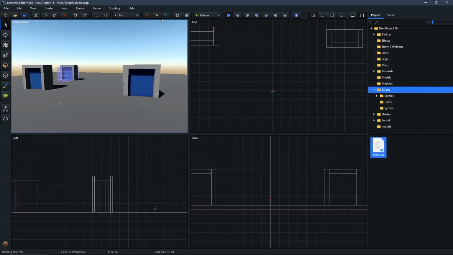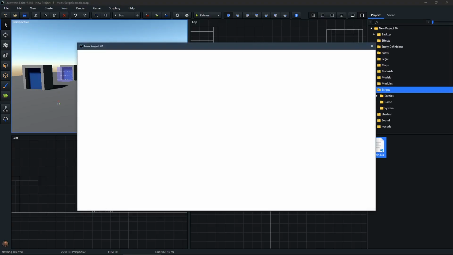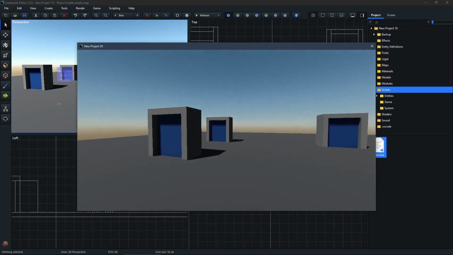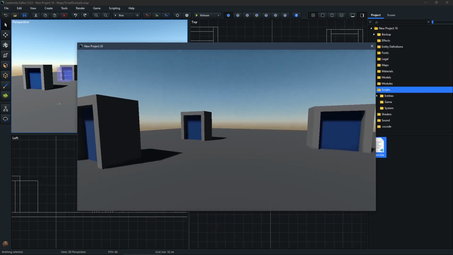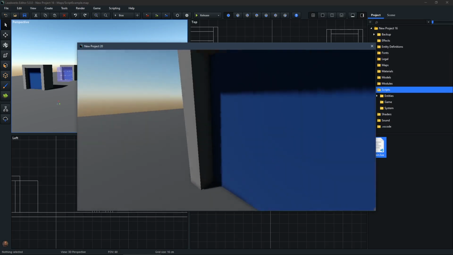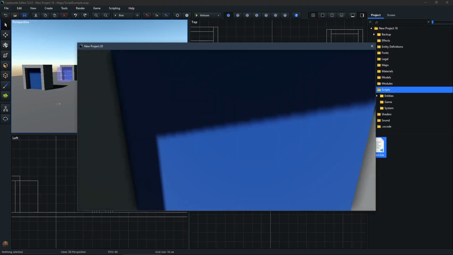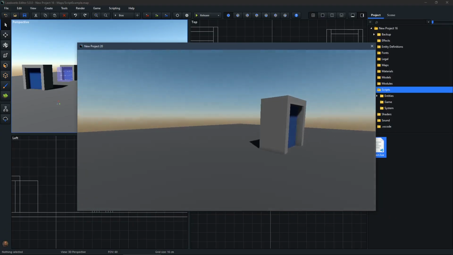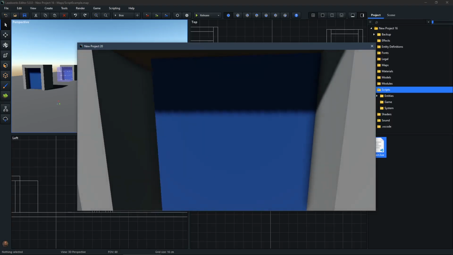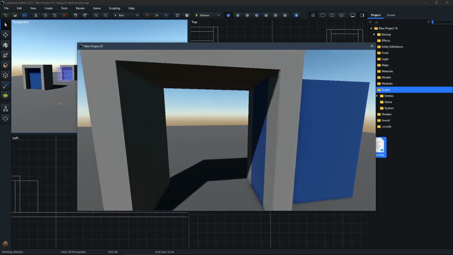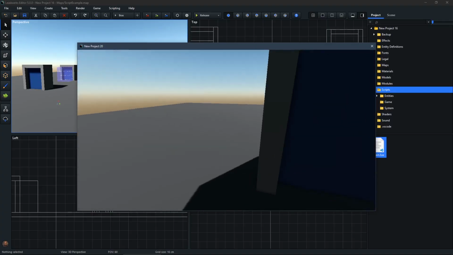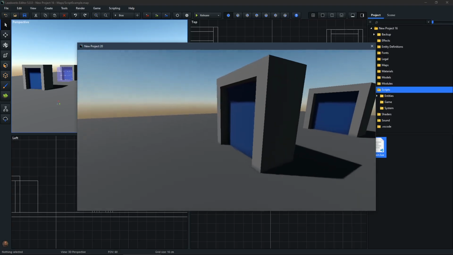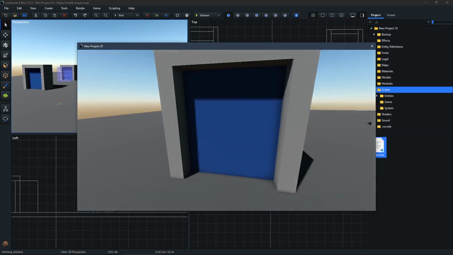Let's run the game and see what happens. I can use the mouse to look around, and I can use the WASD keys to move. When I walk up to these doors, I can press the E key, and that door will swing open. I can do the same over here, and that's a sliding door, so it will slide open. Of course, these doors back here don't have any script attached to them, so they don't have any behavior. If I just walk up to them and press E, then nothing happens.